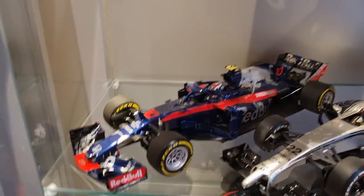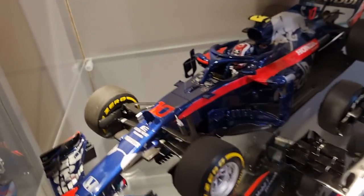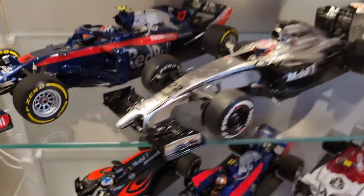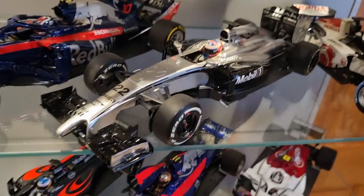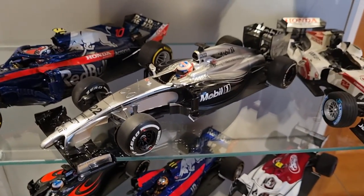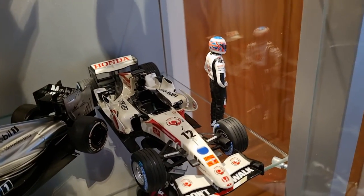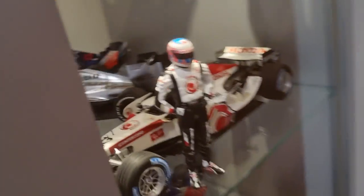Another one that took me a long time to find is the 2018 Pierre Gasly Toro Rosso — really nice shine on that model. And another one, more for comical reasons as you can see by this angle, was 2014 Jenson Button McLaren — just something I managed to find, didn't come up very often, got it for a good price so I thought why not. And the 2006 Button's first win, the Honda, Hungaroring.